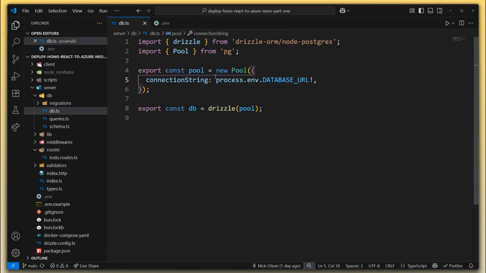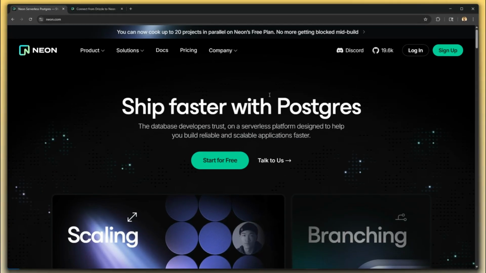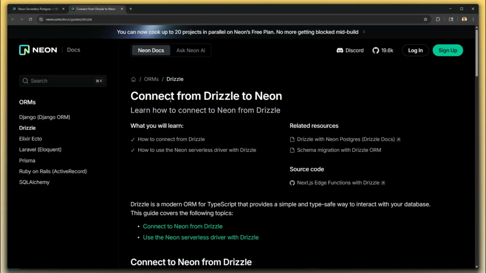In order to deploy this application to the internet, we need a Postgres database that is hosted live on the internet, and that is where Neon comes in. Neon is a database provider that specializes in Postgres, and they have a generous free tier that allows us to deploy Postgres databases live to the internet very easily. And it just so happens that they work really well with Drizzle also.